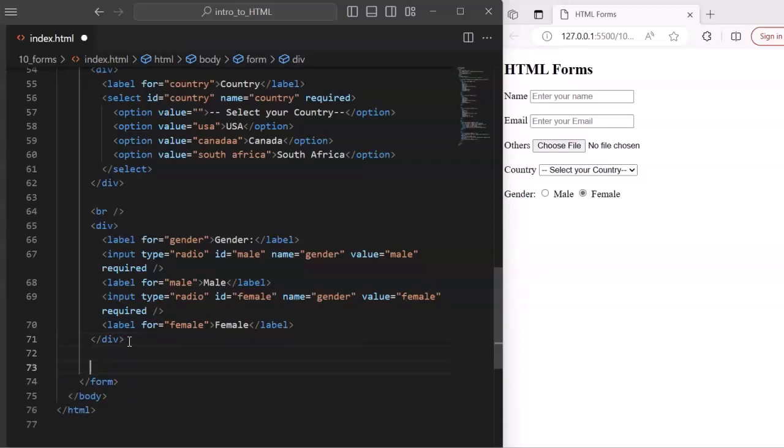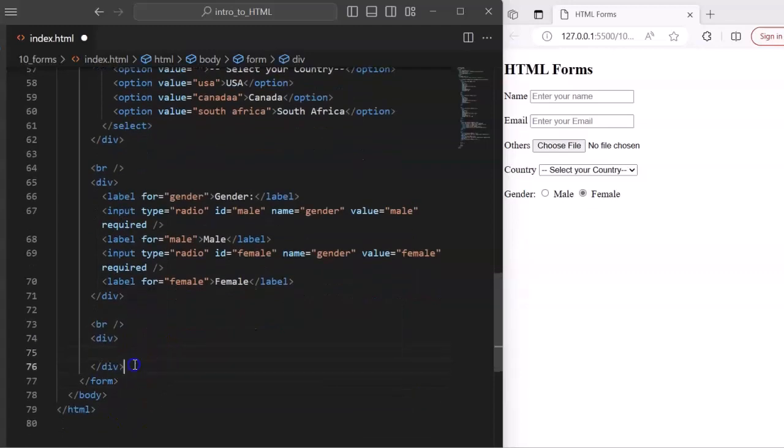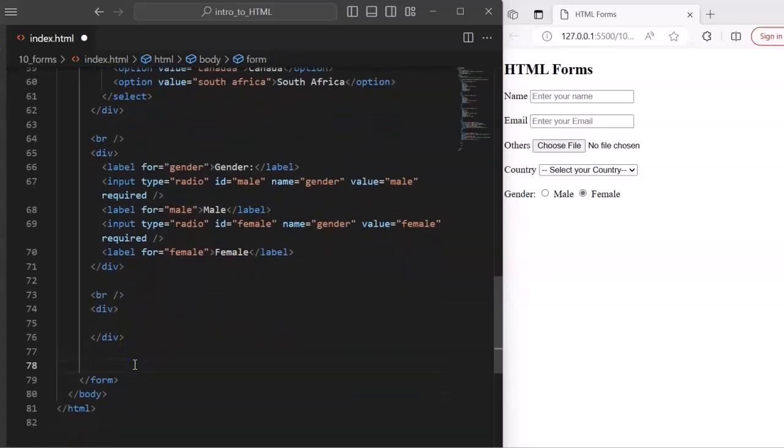Now moving forward, we have another one. Let me just duplicate this, so let's just wrap it around a div. And the next form field that we want to look at this time around is going to be the checkbox. Checkbox and radio input elements are almost the same thing. It's just that a checkbox allows you to select multiple values, unlike a radio button where you can only select just one value. But with a checkbox, you can select more than one value.